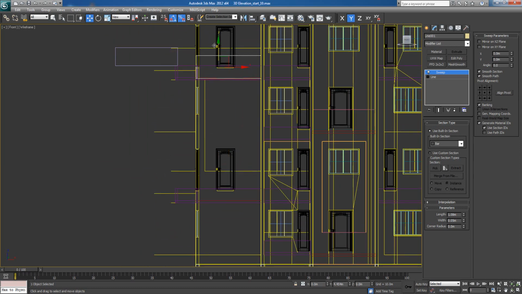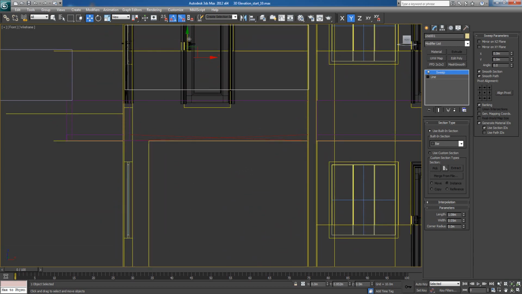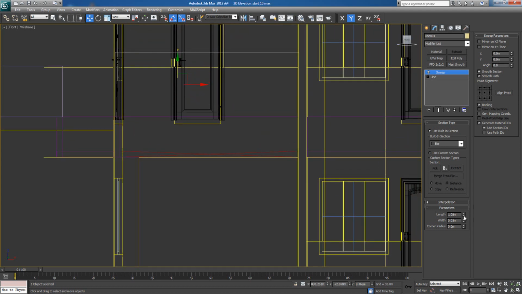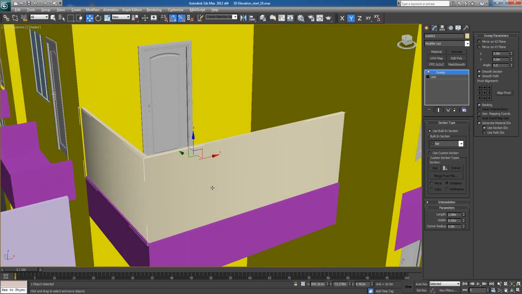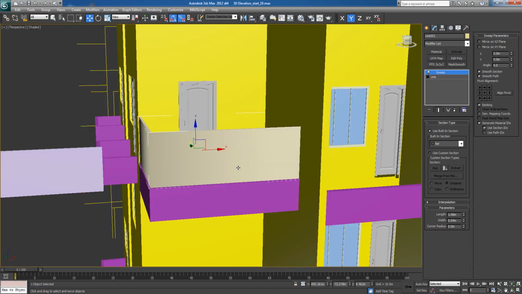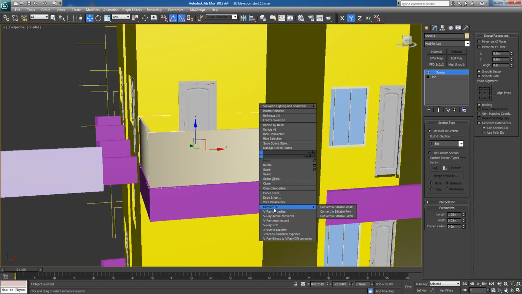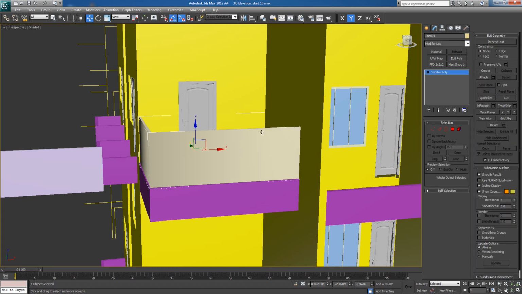Take this one first. I don't actually like that when I decrease the height or the length, it comes down from both the sides. So what I'll do, I'll just convert it to an editable poly.